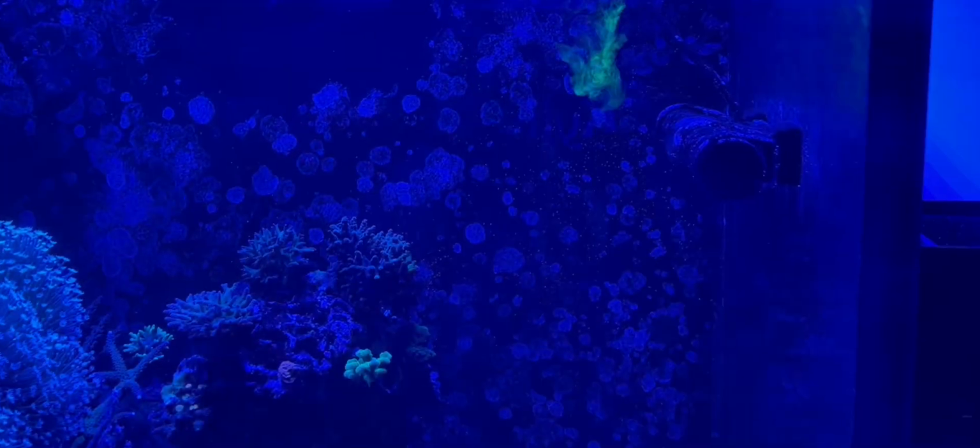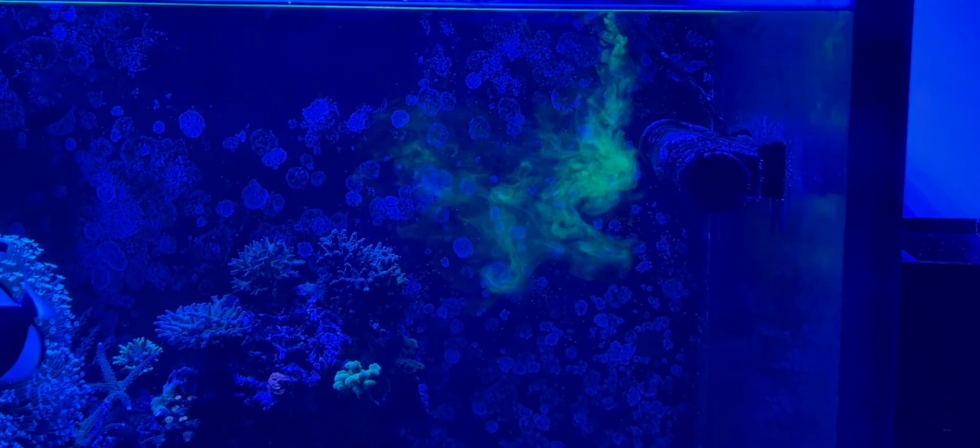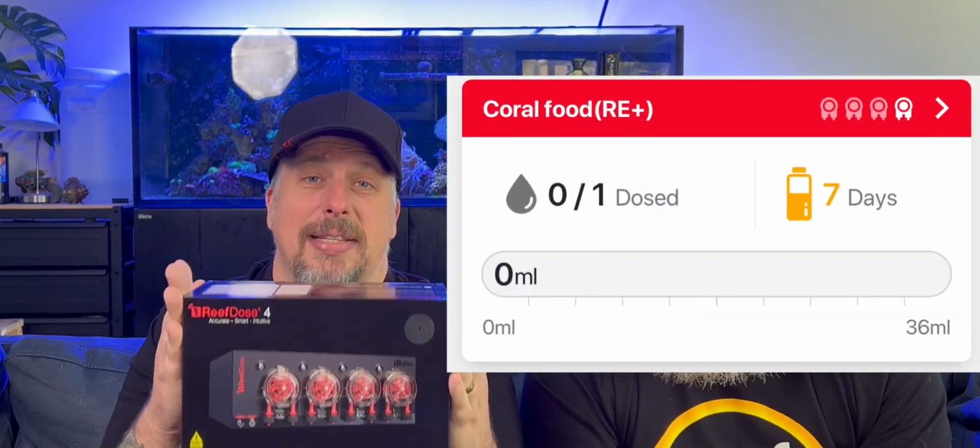With the Reef Dose, we're also going to be able to put on the AB Plus that we dose every night, so that will be awesome as well. The biggest thing with the AB Plus, as you probably already know if you dose it, is that the bottle can't be left out of the fridge more than 7 days. So we've got to work out a way to have 7 days' worth in there, not wasting any because it is an expensive product, but also using it all up in the appropriate amount of time. The good thing with this is it actually tells you how many days are left of dosage on the app, which is a really great feature. So let's get into it and see how we go.